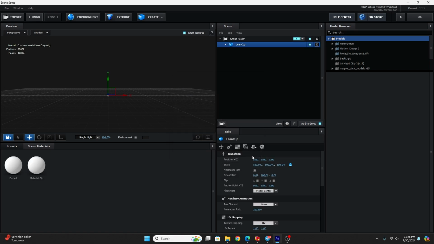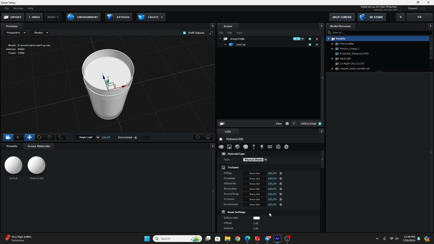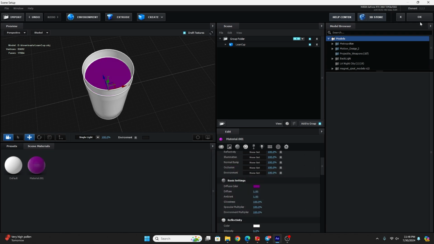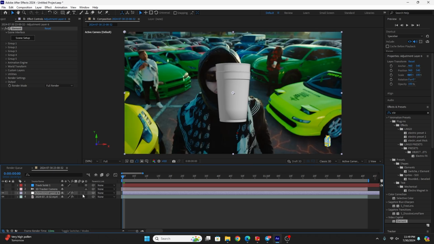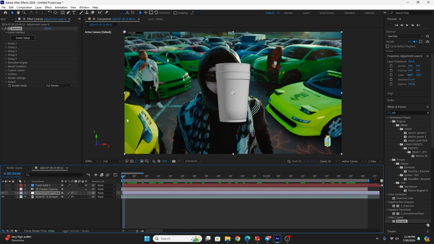Okay, once you click OK, we're gonna click normalize size. There go your cup. Now you see there's nothing in there. We're just gonna go to color, whatever you like. What color you like your lean? Pink. That's too pink. Let's do... How do I know that? I don't know. Hey, don't look at me. We'll click OK. We'll unclick this button. Now, as you can see, our cup is in our scene. Bam! It's that easy, y'all.